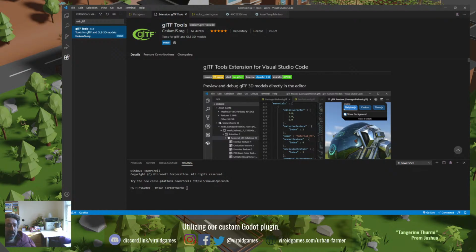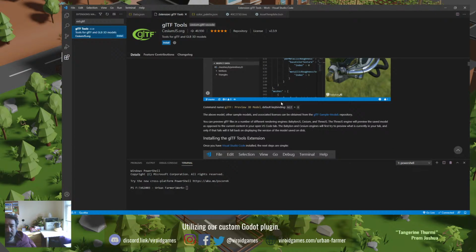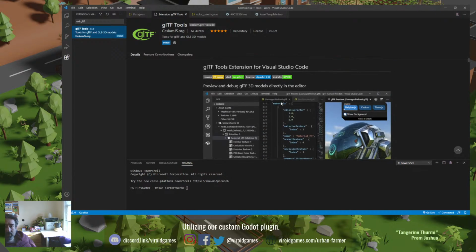Preview and debug GLTF 3D models directly in the editor. Awesome. Sure, why not? Good.